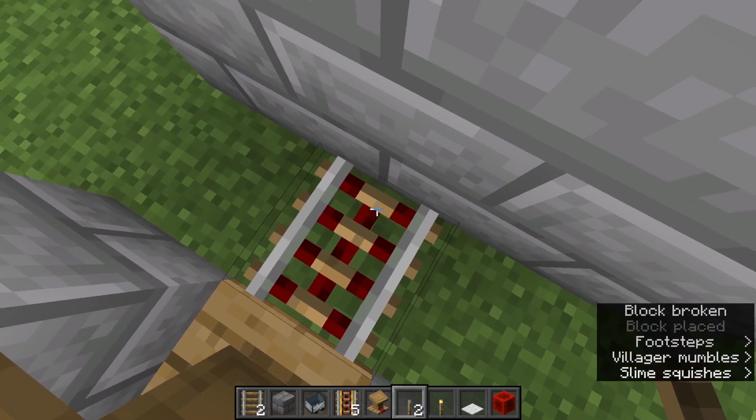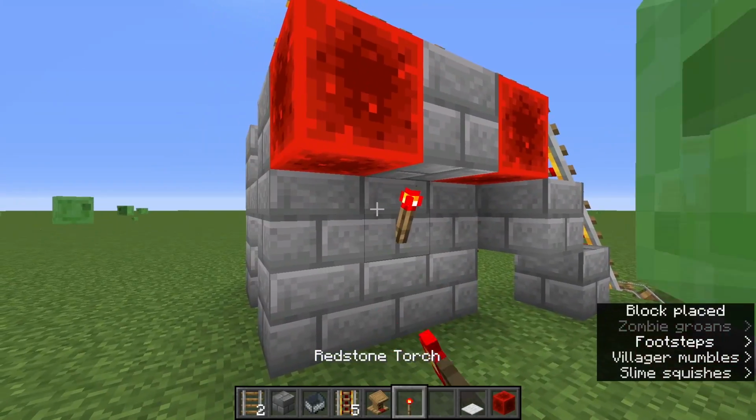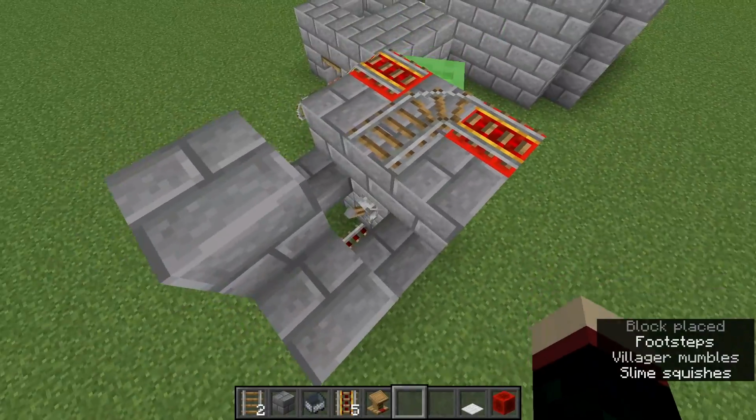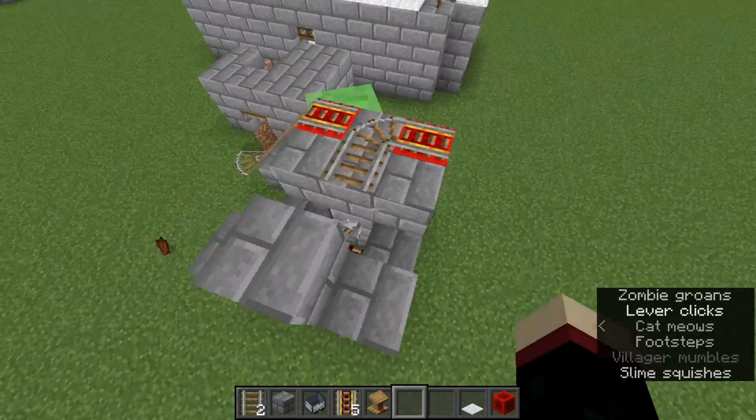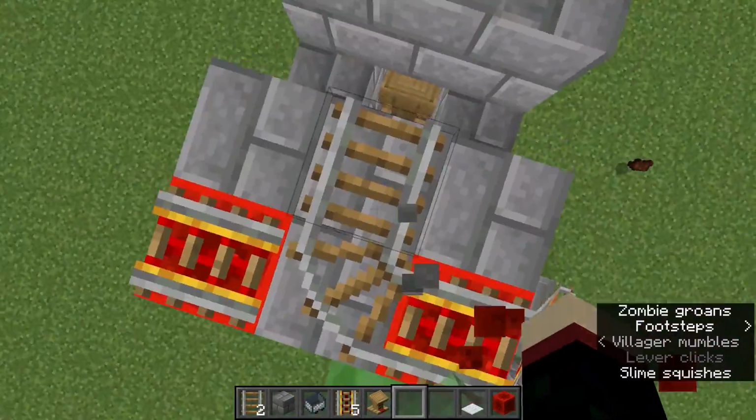Back here you're going to have an activator rail and a lever like that, and then you're going to get a redstone torch and place that redstone torch there. Now you can toggle this track, and what's good about that is when you have that on, this minecart's going to go straight into here.